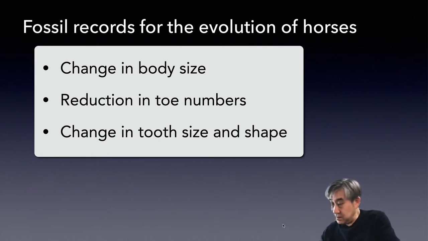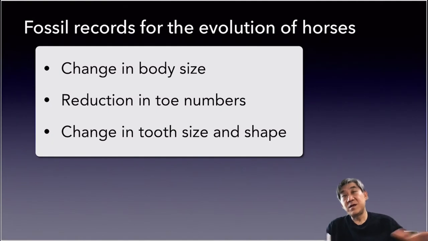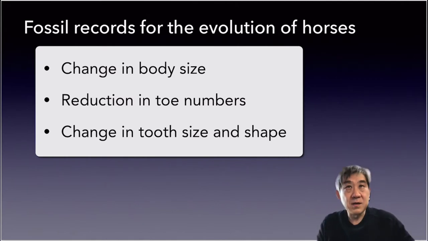Okay, that I think bears a lot of very interesting and important messages about evolution, and also about fossil evidence as one of the tools to support this theory of evolution. Moving on to another example of fossils from which we can learn a lot about animal evolution: the evolution of the horse.